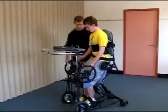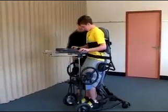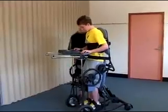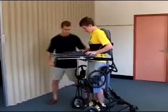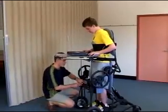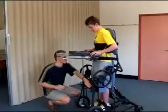Standing frames provide a constant and prolonged stretch for the ankles, knees, and hips. If a regular standing time is incorporated in the daily routine, it will have positive effects on maintenance of range in these joints, as well as physiological benefits in other bodily systems.